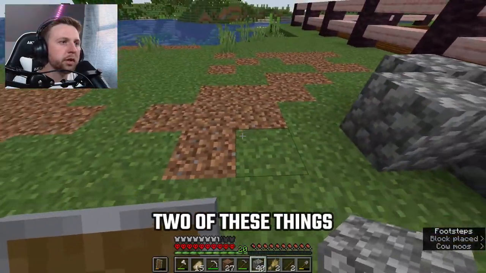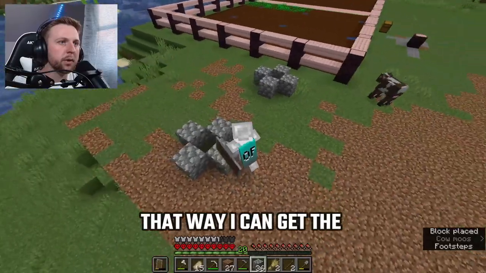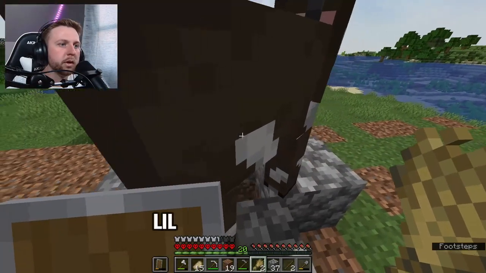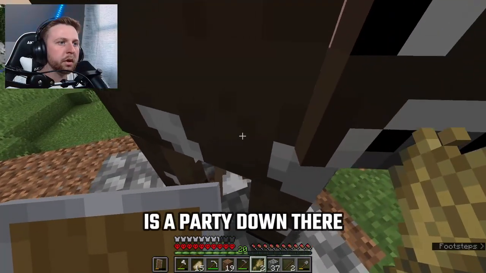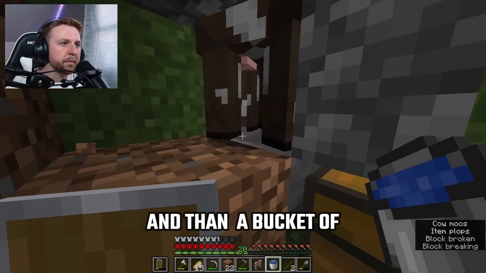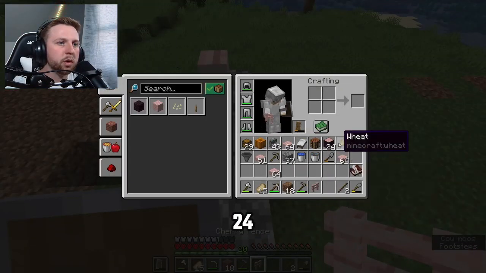I'm gonna set up 2 of these things. I'm gonna set up 1 for sheep, the other 1 for cows. That way we can get the best of both worlds. Hey, bros, follow me. Don't worry. I made you a nice little home down there. Hey, man, you wanna come too? I heard there's a party down there. And then now we just put a fence post there, and then a bucket of water on their feet. And then now we just have to breed them until there's 24 of them in there.